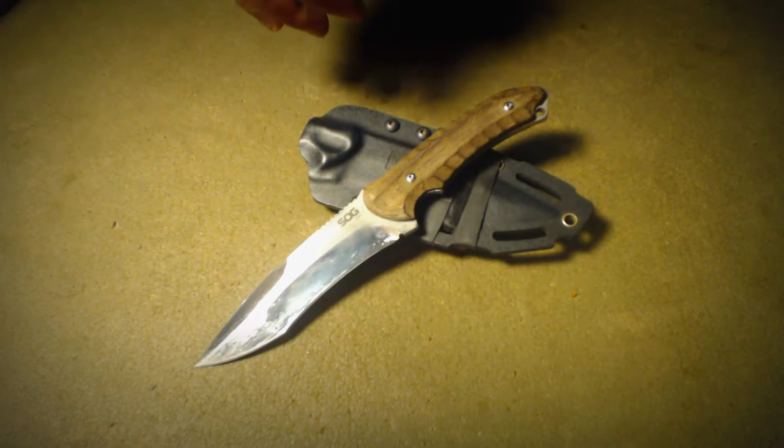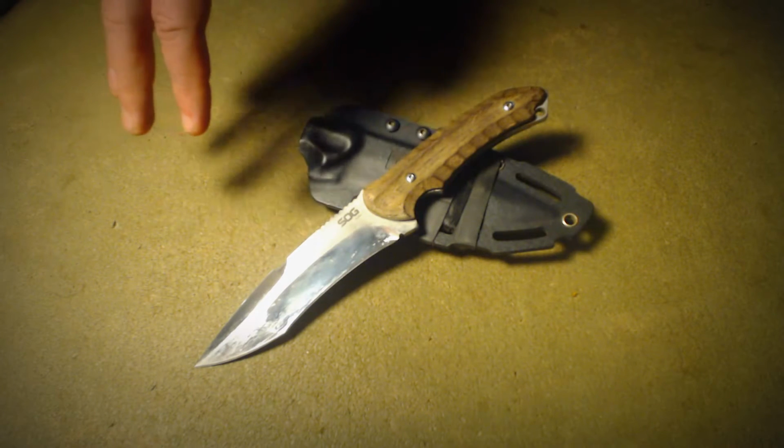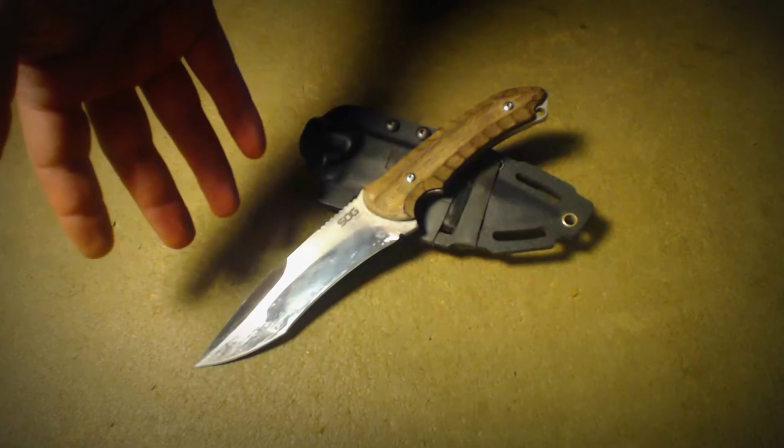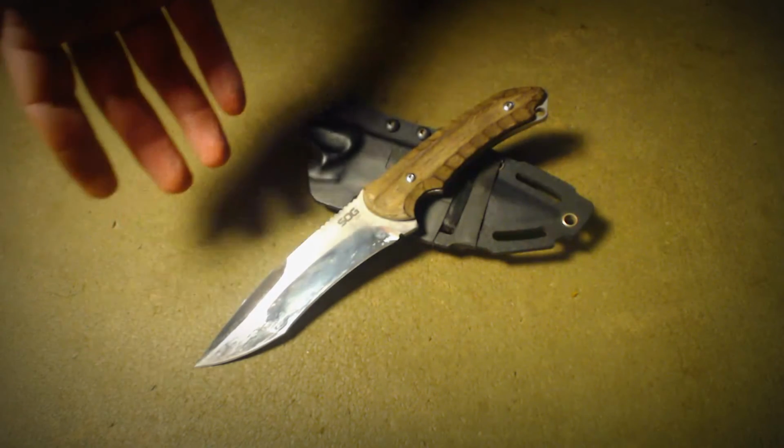As far as the finish is concerned, it has a great finish. The blade itself, when it ships, now this one has some scratches and stuff from where I've used it.